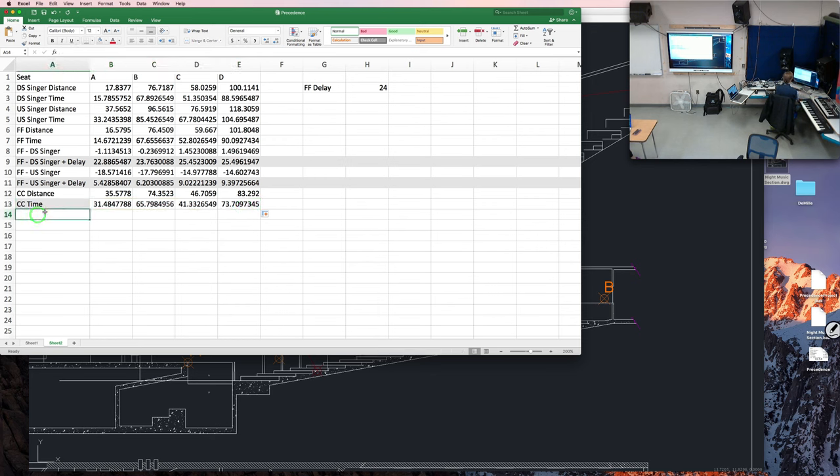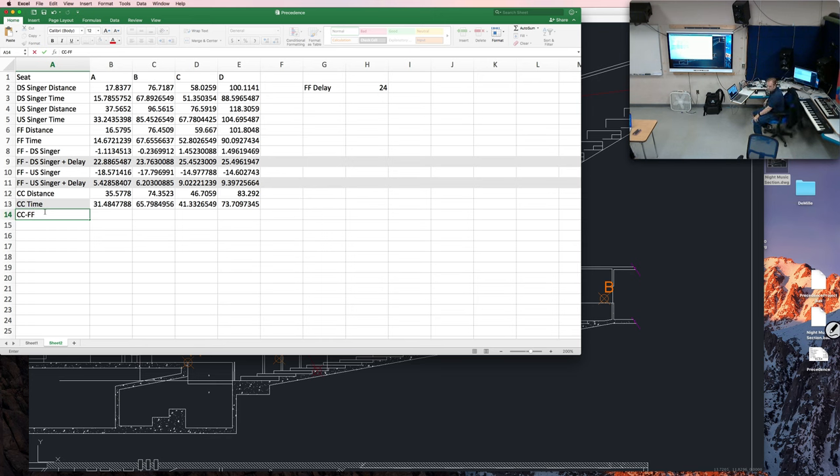Now what I want to find out is the difference in time between the center cluster and the front fill. Because now I've got a precedence image sorted out for the front fill, I don't have to worry about the actor anymore. So all I need to find out is how much time there is between when the front fill gets to the listeners and when the center cluster gets to the listeners. And I want to make sure the center cluster is always arriving less than 30 milliseconds after the front fill. Because if I can do that, then it will all ultimately get back to the actor. So all I need to worry about now is center cluster minus front fill.